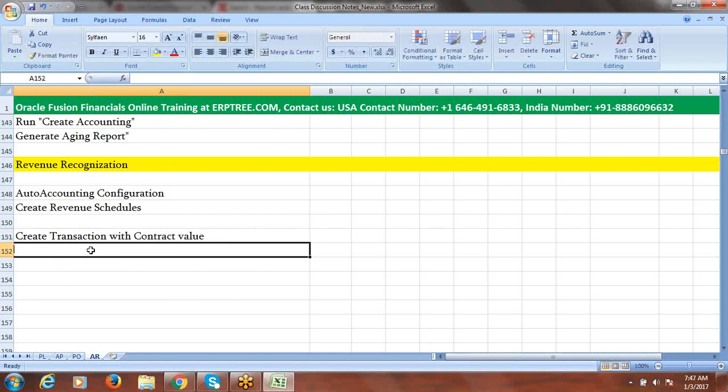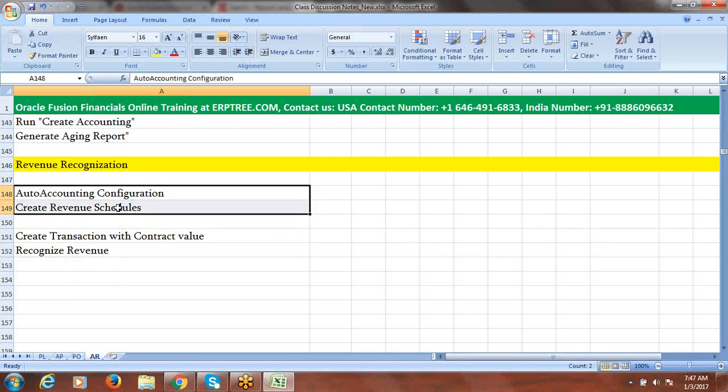So with that total contract amount we'll create the transaction, and again, how you want to manage the accounting in terms of invoicing rule, we'll see when we are creating the transaction, the selection of invoicing rule and all. Finally, based on that, we'll recognize the revenue by submitting the revenue recognition program. So this is what we are going to test.